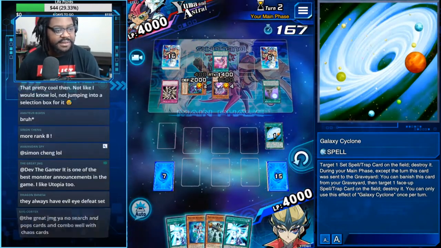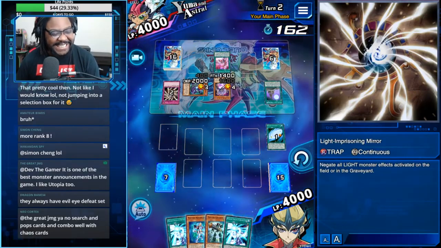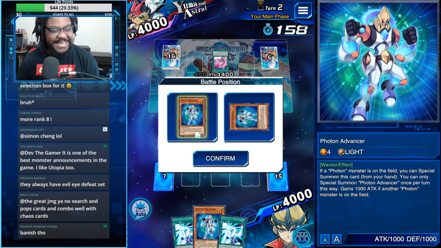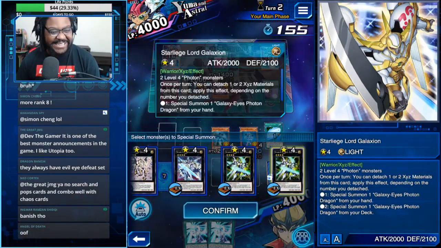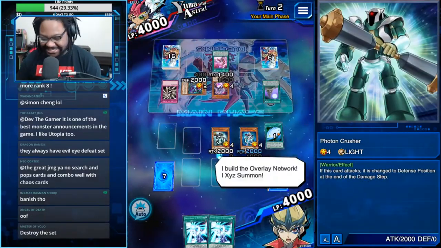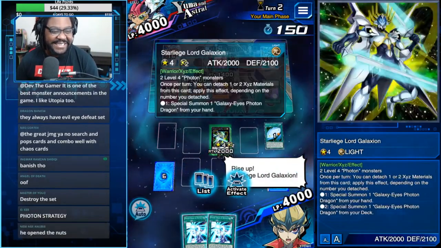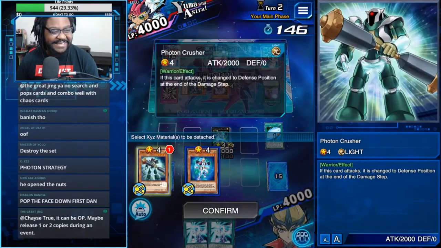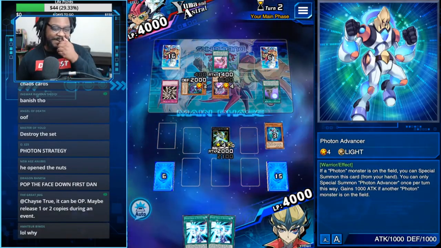What about the field? What? Light Imprisoning Mirror? You fiendish chain. Damn it. Light Imprisoning Mirror, you scoundrel. You scam artist. You scum machine. No. I can use Galaxion's overlay unit to energize its effects. No. Bananas.